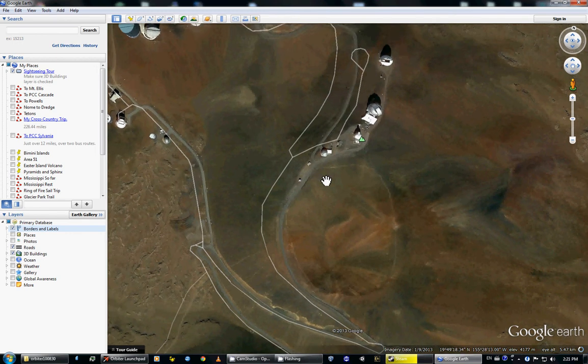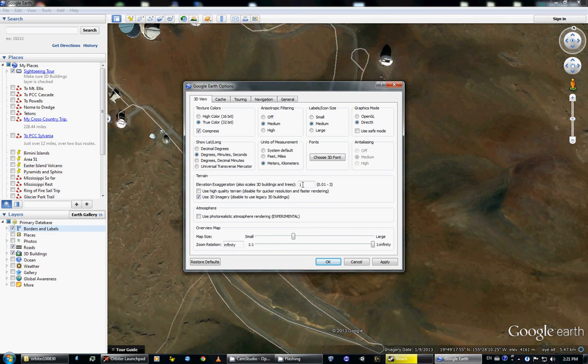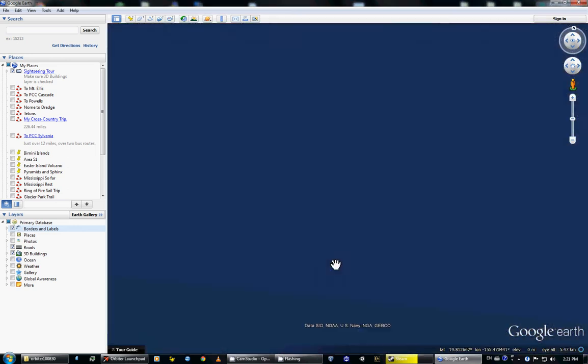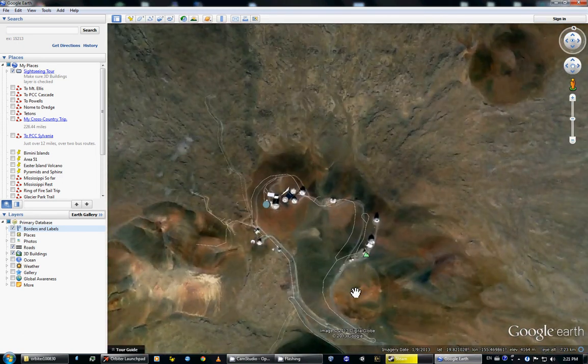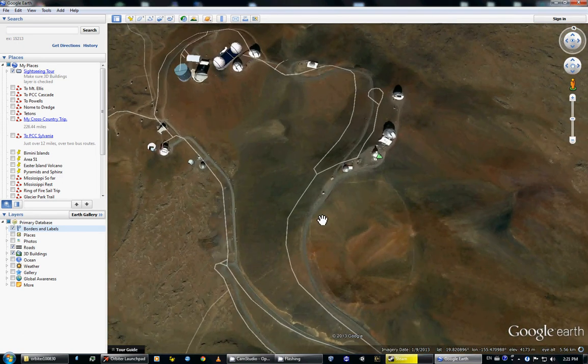Anyway, so just mark down the latitude and longitude of wherever you want to put it. You do have to do it in decimal notation, so I bet you I could find a way to switch that so I don't have to do any math. Decimal degrees. There we go. So mark down the latitude and longitude. In fact, I want you to mark down the longitude and latitude in that order. So this is negative 155.471 and 19.821.